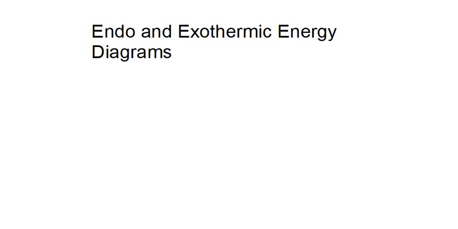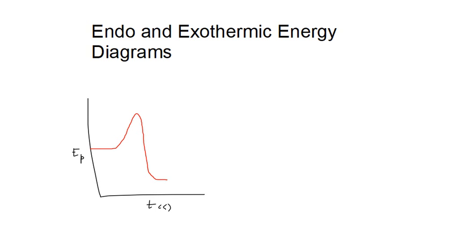So the next thing that we'll be going over is the energy diagrams for both exothermic and endothermic reactions. So let's just start with exothermic. So this is going to be potential energy, and this is the time. So we start off with an arbitrary amount of reactants in potential energy. There's going to be a rise to reach the activation energy, and then it's going to drop down after that to the products.